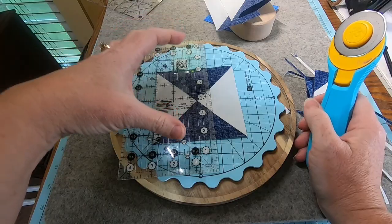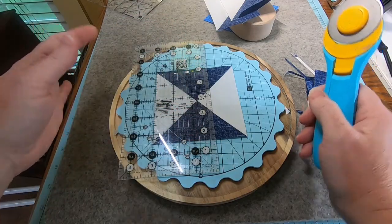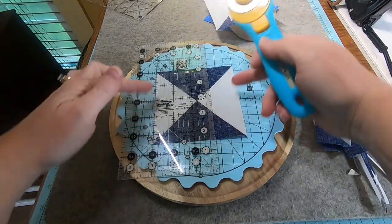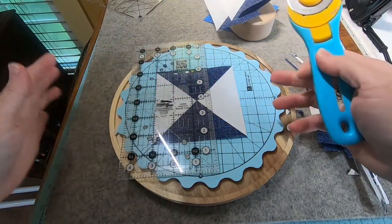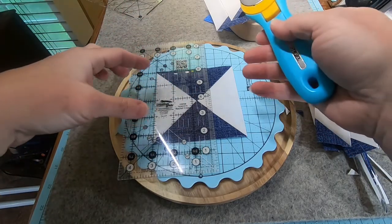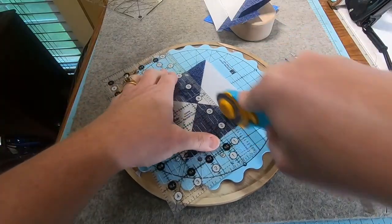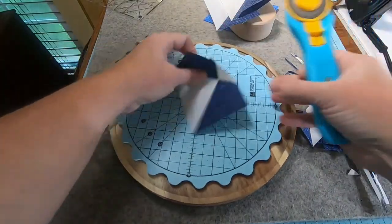And the reason we want to make sure that we are trimming all four sides first to get it to our block size and then trim it down is so that we've got the right amount of fabric on each side here. It adds an extra step of cutting, but it's okay because we know that everything's lined up exactly where it's supposed to be. So go ahead and trim that.